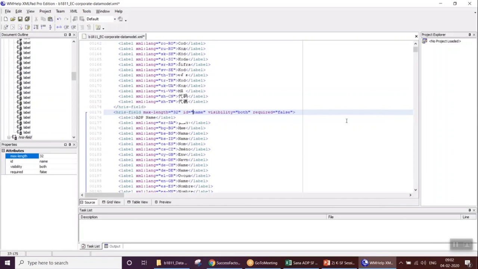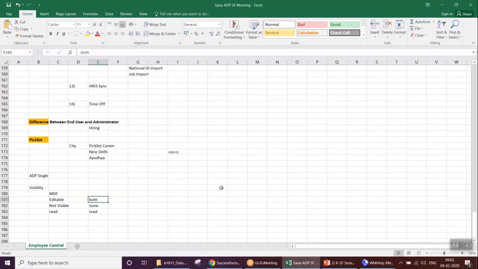Bala, are you there? Okay, Bala is responding on the chat. Yes, Bala, what are we supposed to do if I have to make this field not visible? Yes, Bala, I'm waiting for your answer. Okay, Bala has written, make it as a no. Bala, false you have written, but false is used when you're making it mandatory or not mandatory. Can you open Excel? Okay, yeah, this is an Excel. What happened to your voice?